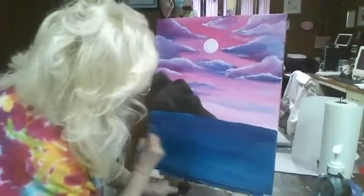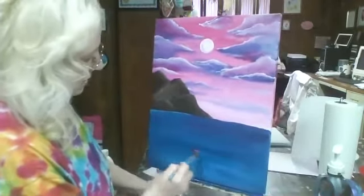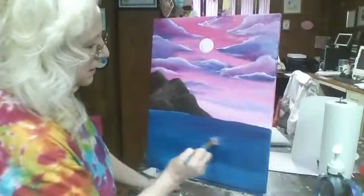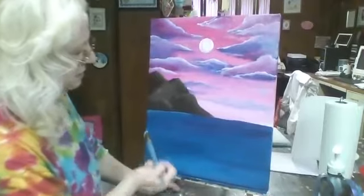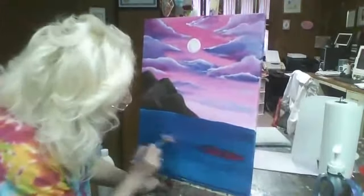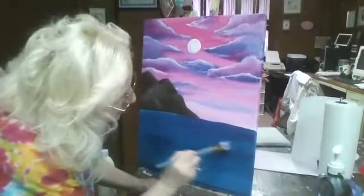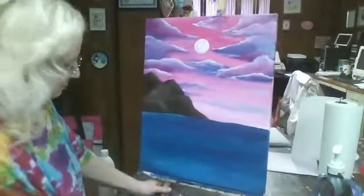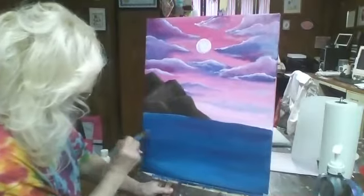That's giving us a nice, rich purpley kind of color, especially up here, which I think we need. So I'm gonna take some more and bring it down here. Okay, and try to keep those lines relatively smooth. Even though we're gonna make a few ocean waves in here, still want a nice field to play on.